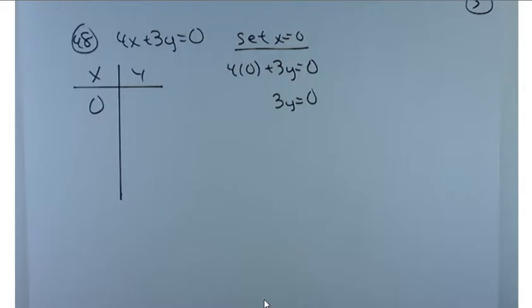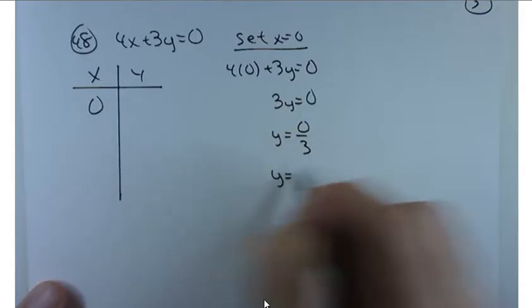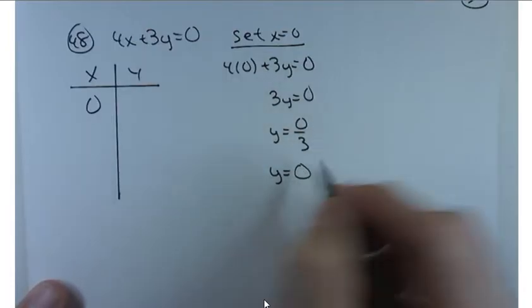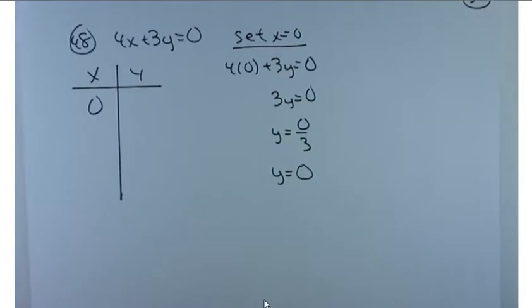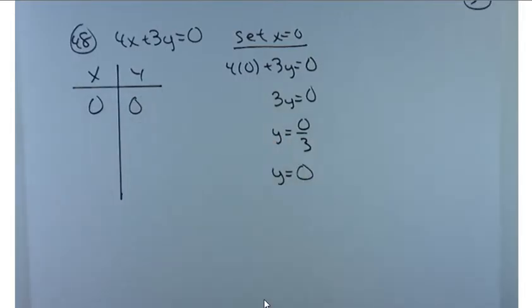What does y equal? 0, right? If you divide both sides by 3, y equals 0 divided by 3. In what case is something like this undefined? Yeah, if you're dividing by 0. If 0 is on the bottom. But 0 on the top, that's fine. So 0 for x gives me 0 for y. Do I have to go back in now and set y equal to 0, find out what I get for x? No, we kind of already know, right? It's 0.